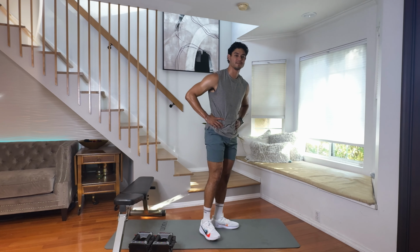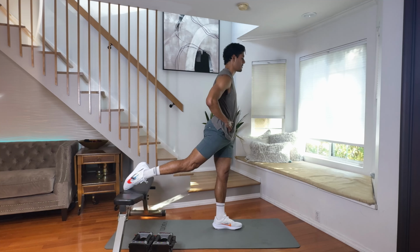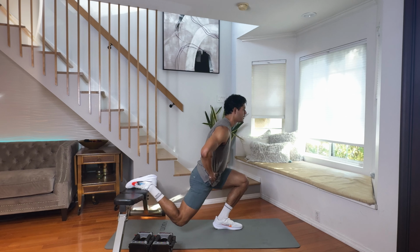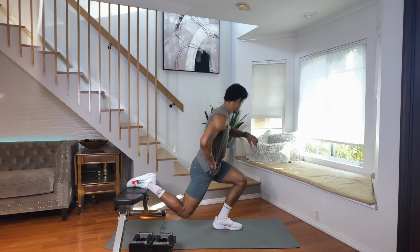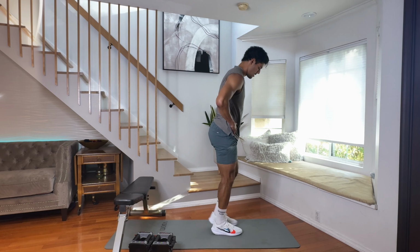Going into Bulgarian split squat. Feel free to add some dumbbell weight to this if you like. Here we go. 8 reps each side. 1, 2, 3, 4, 5, 6, 7, 8. Switch sides.